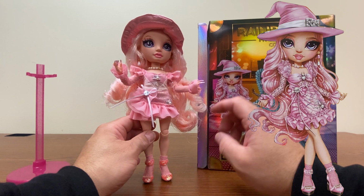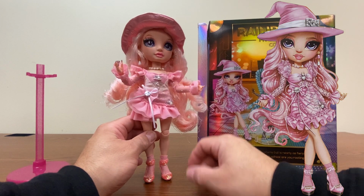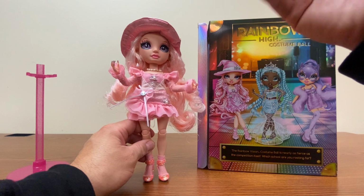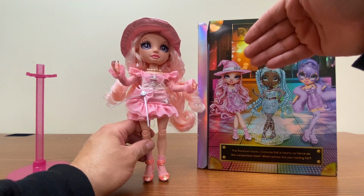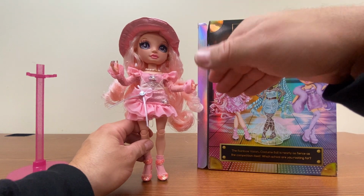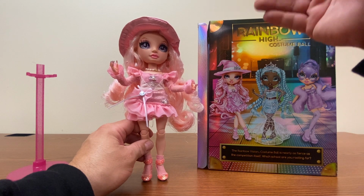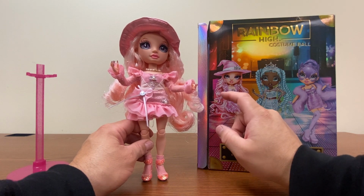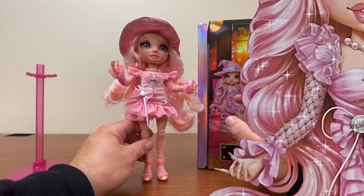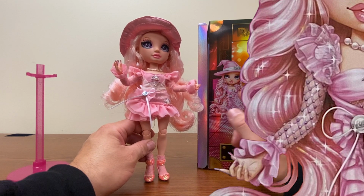And it's just so disheartening to see when they can't match the artwork and the doll. I would much rather, if they were going to do this, that they had just done the artwork for the box based on the costume that they created for the doll, rather than create the artwork for the box and then fail to recreate it for the doll. And I know there's some things you can't do, because there's no way at this scale they could have done all the gems like this. So why have it in the artwork?